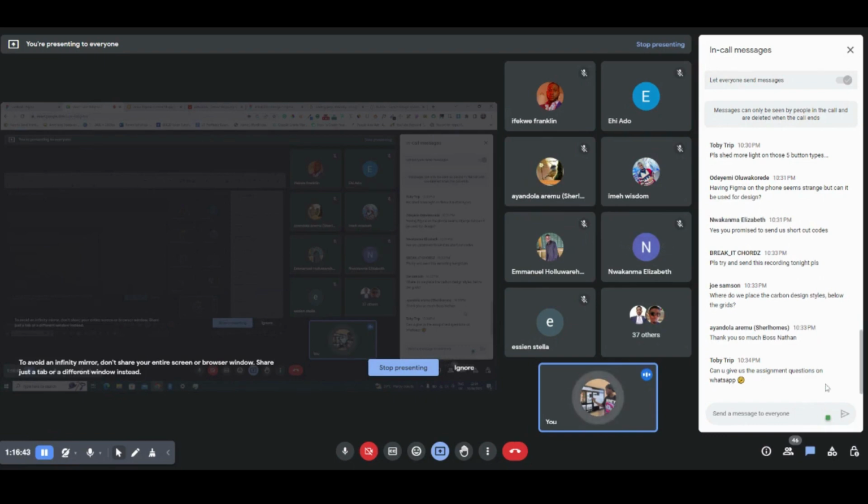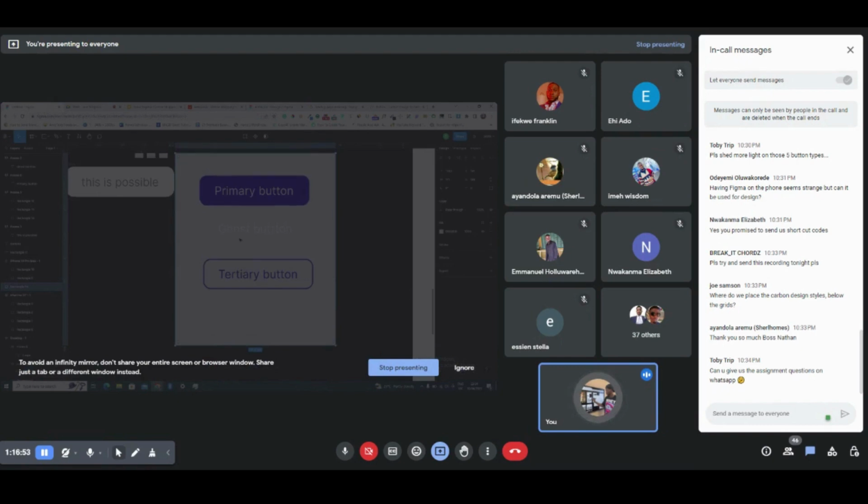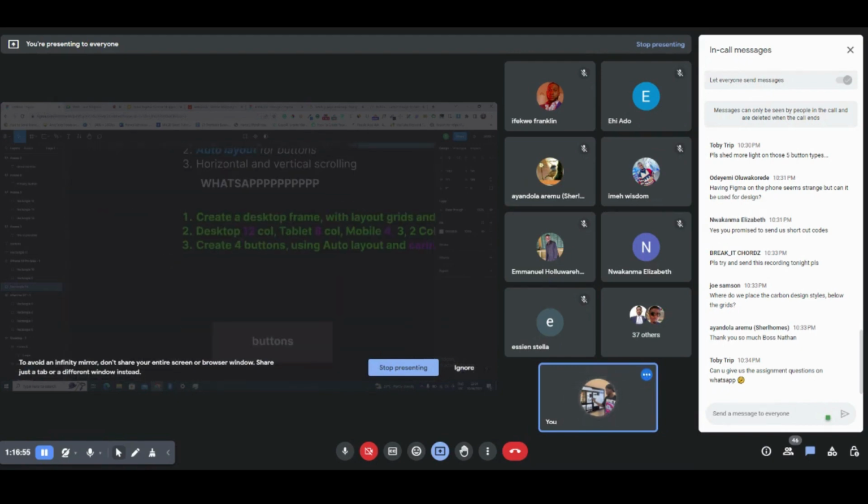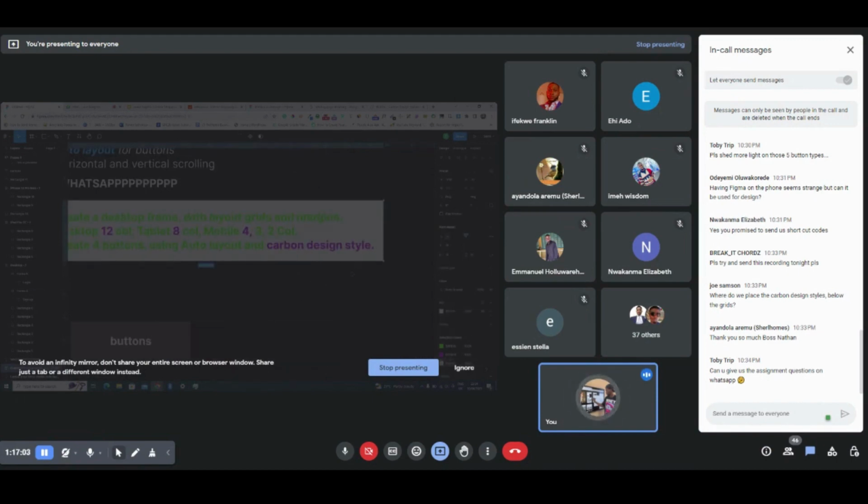Can you give us the assignment questions on WhatsApp? Okay. Thank you. I can actually do that. Let me just do something real quick. So I'm just going to give these guys auto layouts, and then I'll give them a fill. So it looks like this.